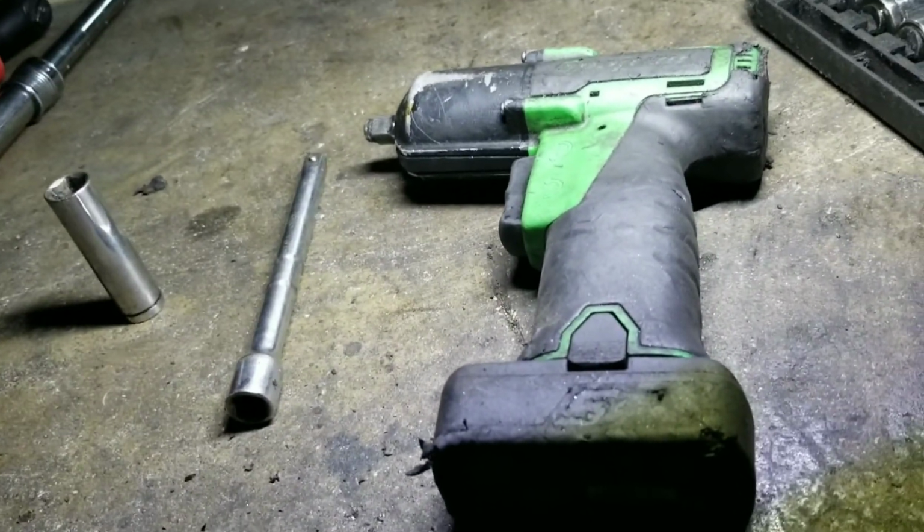Now, right now, I'm gonna remove the starter, which is right here. Just move it out of the way so I can remove the 3 bolts for the torque converter on the flywheel. So let me go ahead and do that. Remove the starter right now. I'll be right back.